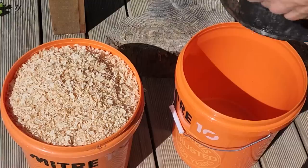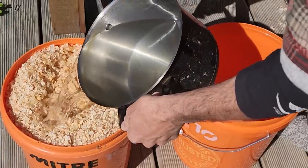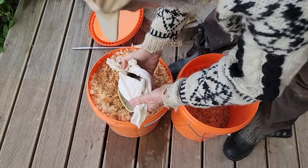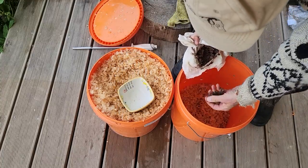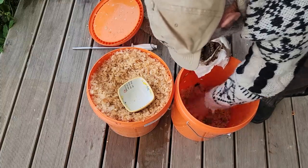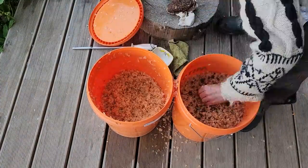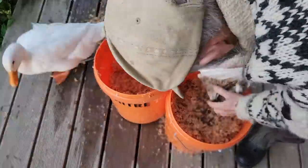Yep, sweet as, bro. Awesome. Again, I'm adding boiling water to the shavings. Gonna fill that right up with a couple of these. A little bit to start with. Just sprinkle that around like this. Try to get it all mixed up. Get it all mixed in. Carry on with that.